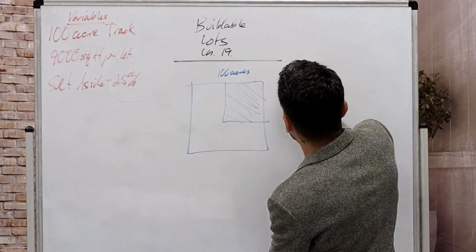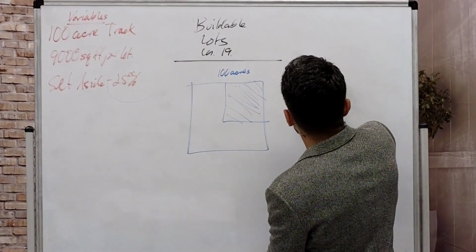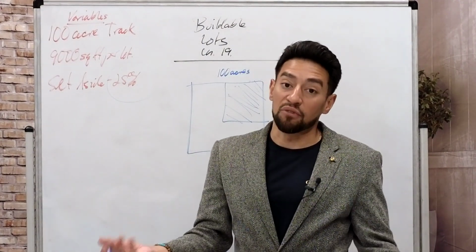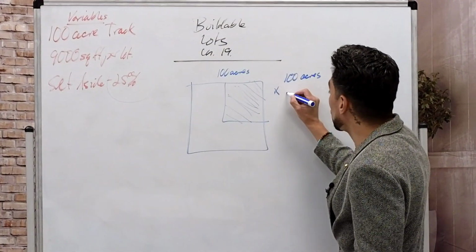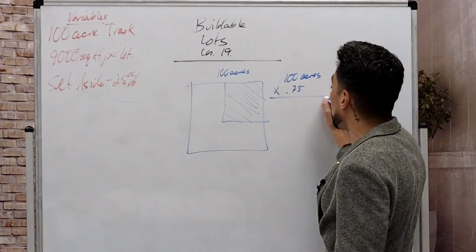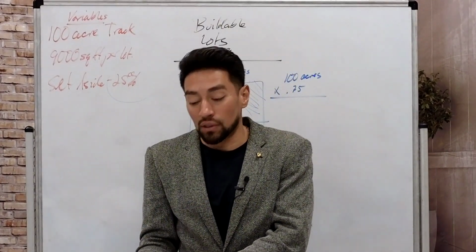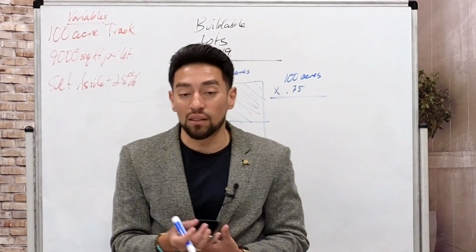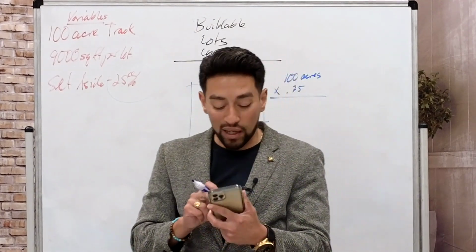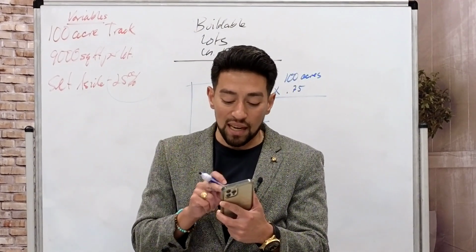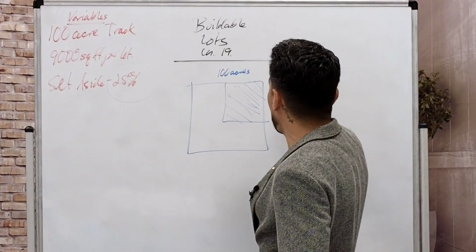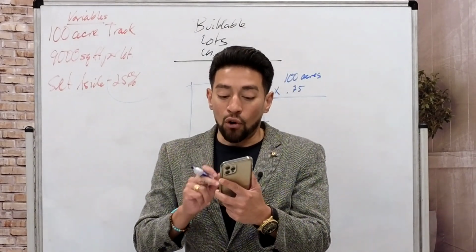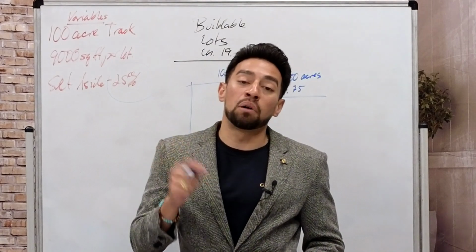Okay? So if I have 100 acres, how much am I going to be able to build on? 75%, correct? So let's go ahead and multiply by 0.75, because that's how much you can build. Okay, guys? They do it completely different in the book, just so you know. So pull out your calculators, and let's work this out together. So now we have 100 acres times 0.75. It's easy mental math, I understand, but always, always, always make a point to punch it in the calculator.